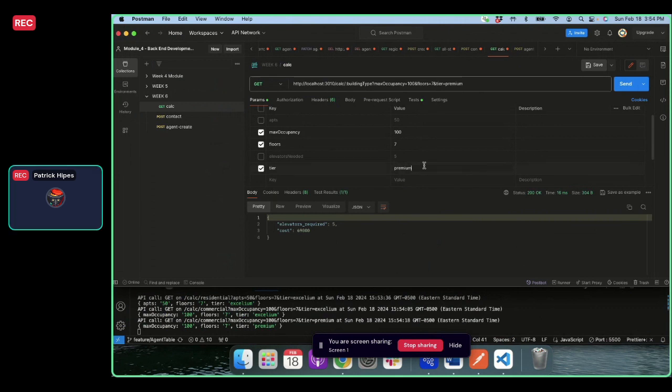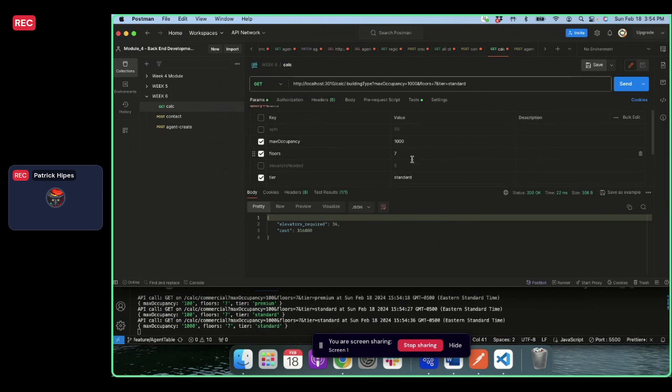You see those prices adjusting there. Everything stayed the same. So we have 1,000. Elevators to go up as well as the price. Everything works.